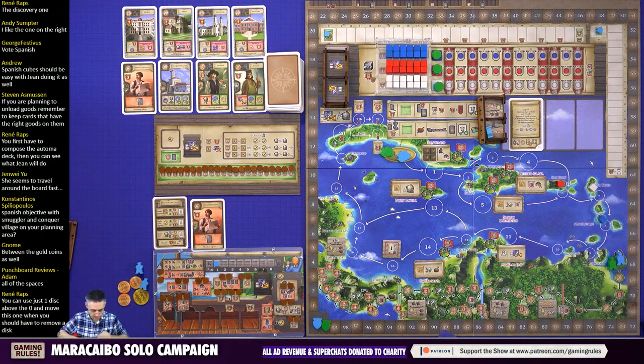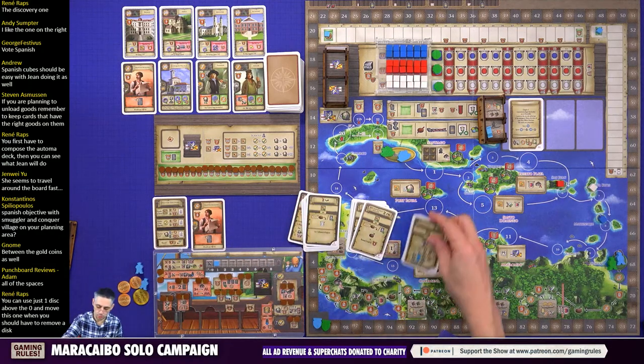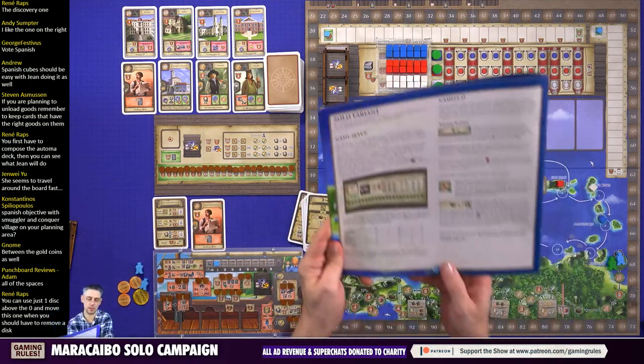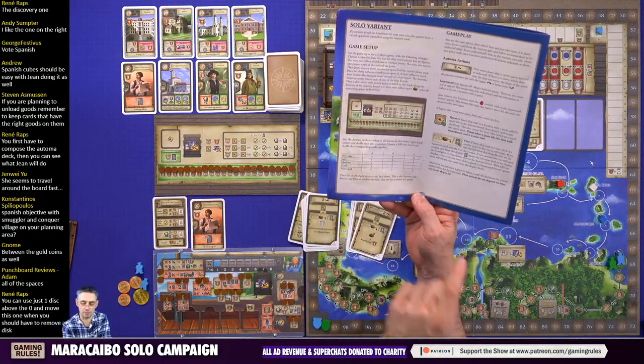Sort the Automa cards. So that's these. The Automa cards, we've got A's, B's and C's. And depending on how hard we want the game, depending on which ones we do. Now, we've got very easy, we've got easy, we've got medium, we've got hard and we've got very hard.